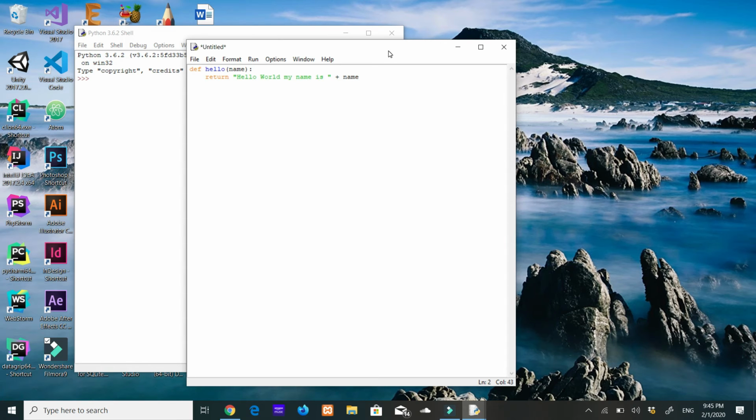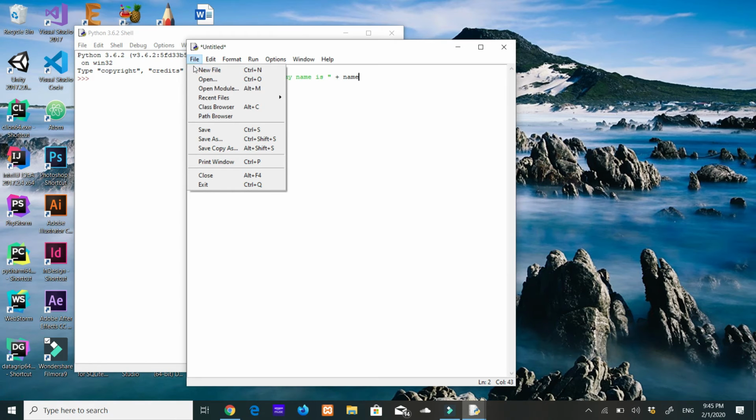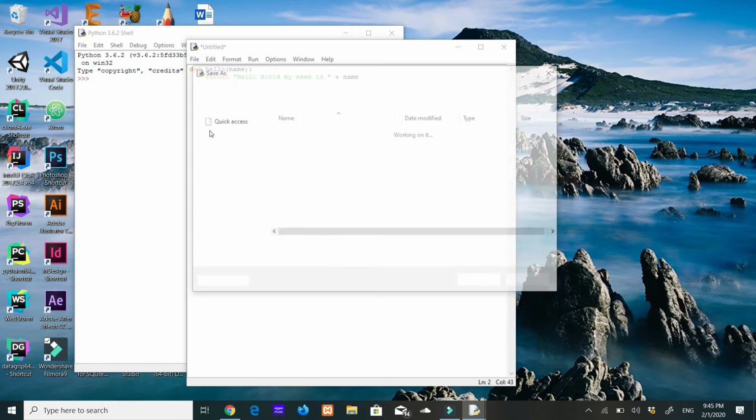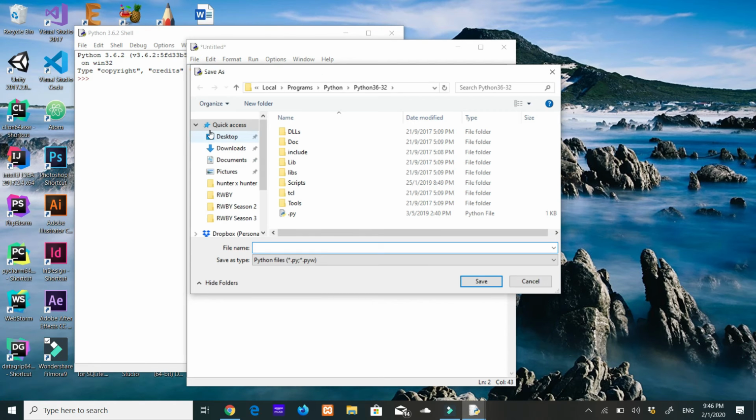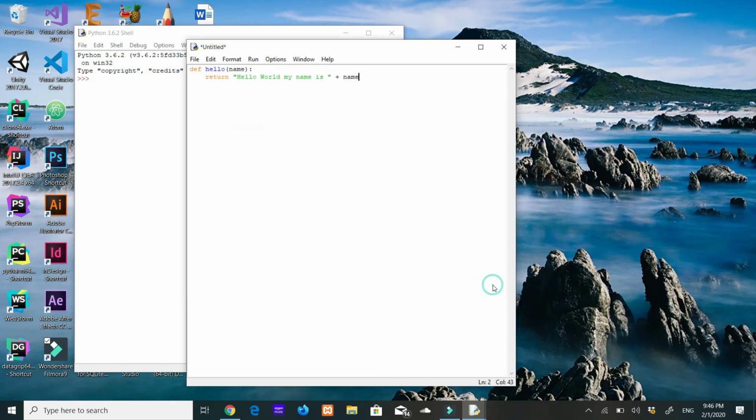Alright, then we're going to hit file, and hit save. Once we hit save, we're going to name this my first program, and hit save.